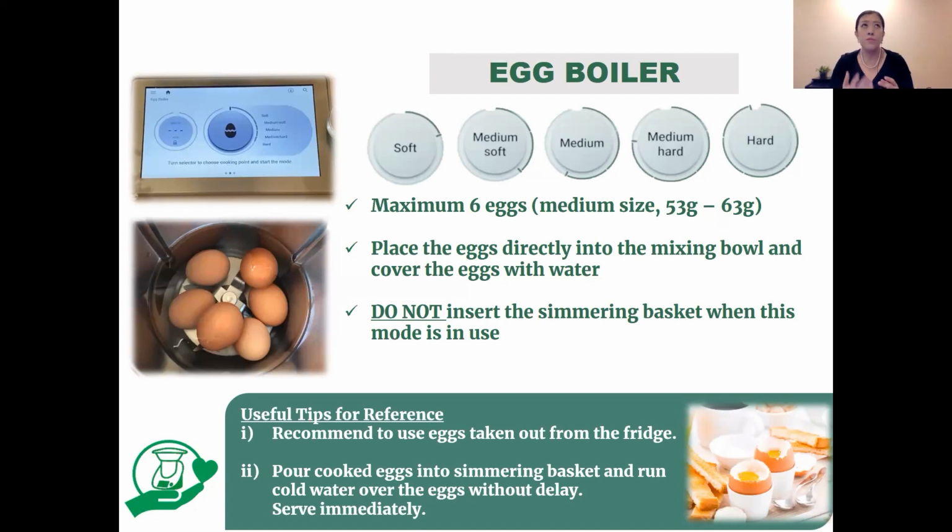Because some customers or some users may say that it's always overcooked my egg. But when I ask you, so how did you actually handle the eggs after the egg is cooked, right?